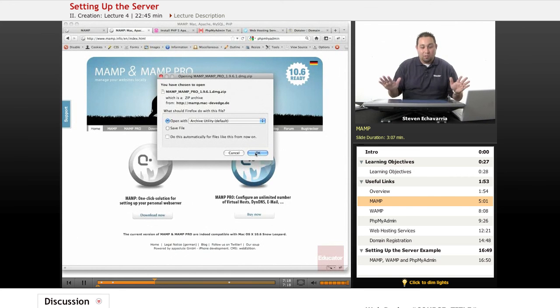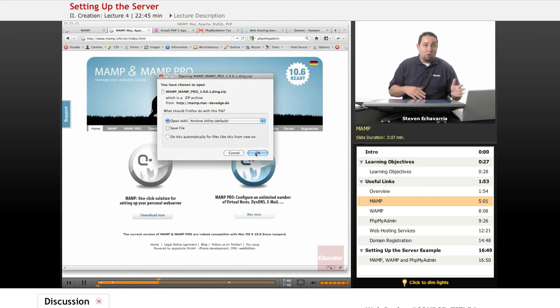That's the beautiful thing about this program: if you were trying to set up a server back in the days before these came out, you had to know a lot of programming to go in there. It was kind of difficult, and sometimes if you messed up, things weren't working right. So with MAMP, it just sets things up automatically by default. And if you're a little bit more advanced user, you can go ahead and mess with the settings, but I don't recommend it. I've never really had to mess with them on the Mac.